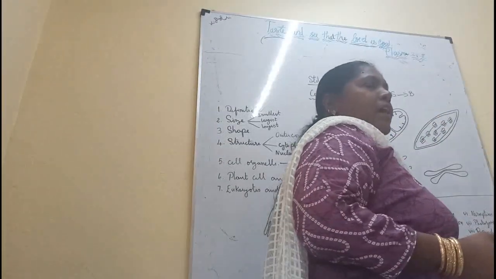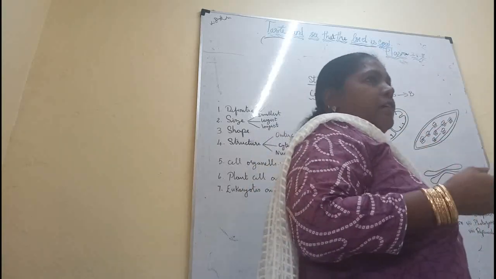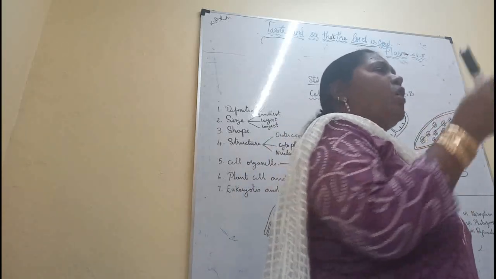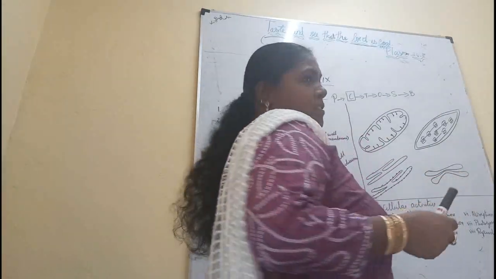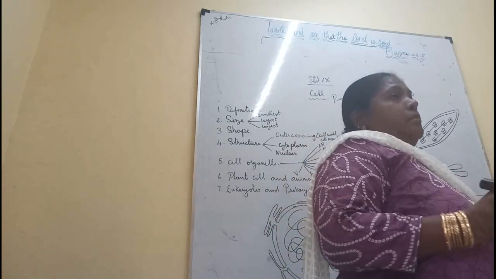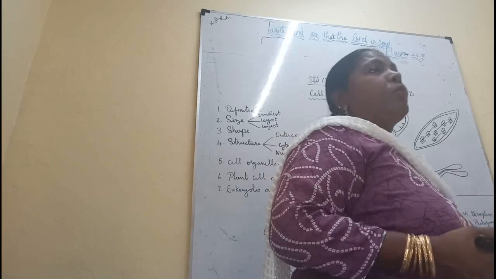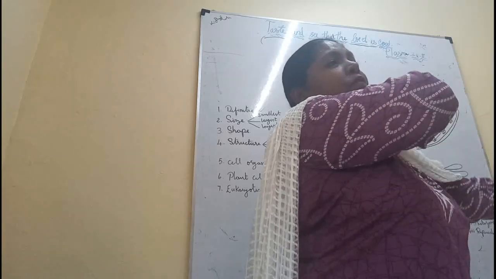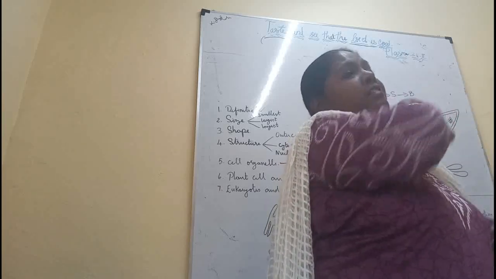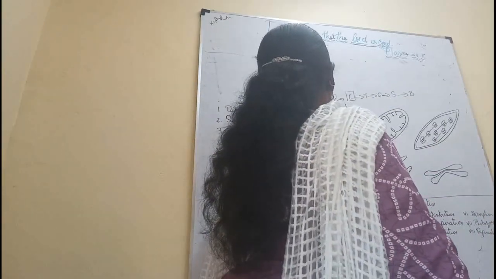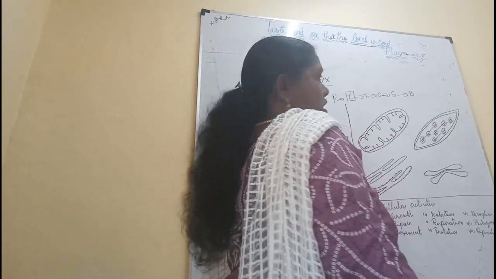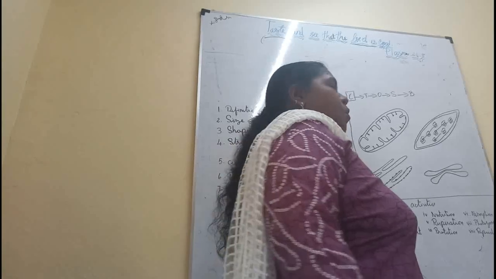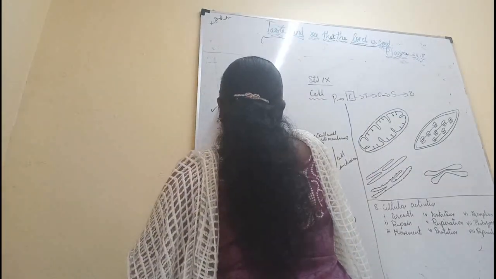Now the size of the cell. The smallest cell is measured in millimicrons. If you take bacteria, it is 0.3 microns only, so that is the smallest cell. The largest cell is the ostrich egg. The longest cell is the nerve cell in our body. The length of the nerve cell starts from the tip of the finger and extends up to the spinal cord. So that much long it is. So smallest cell, bacteria as an example, measured in millimicrons; largest cell, ostrich egg; longest cell, nerve cell. So we have seen the definition and size.